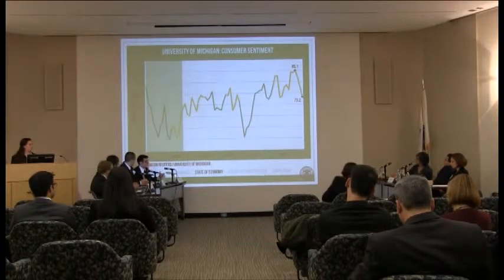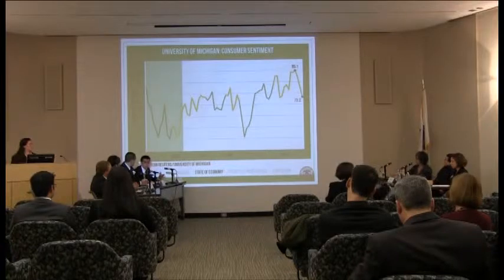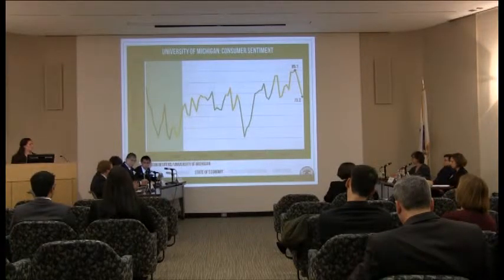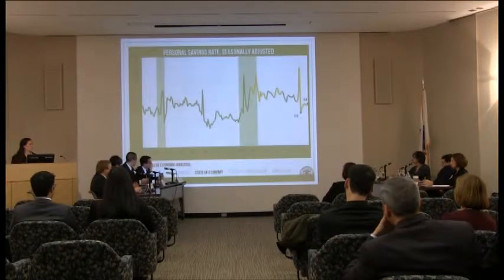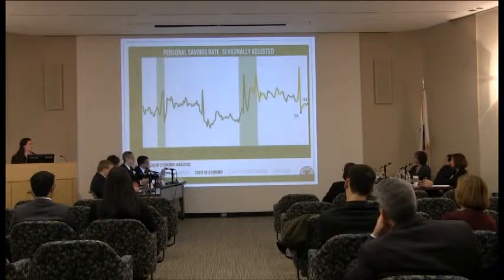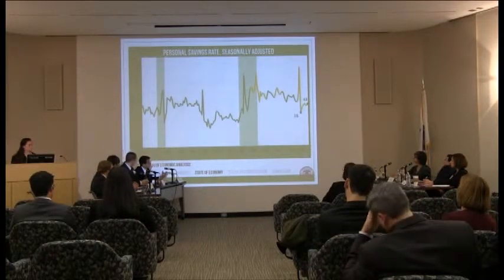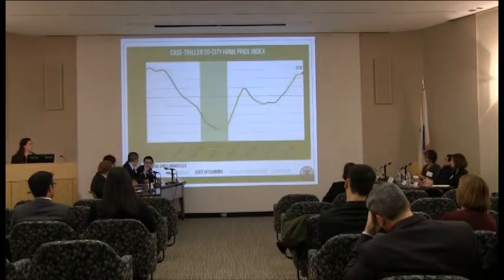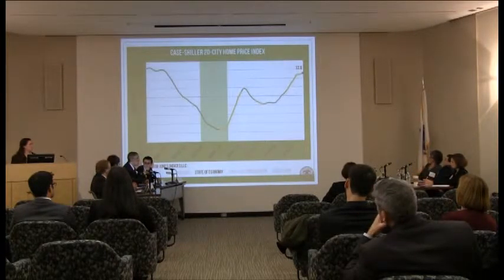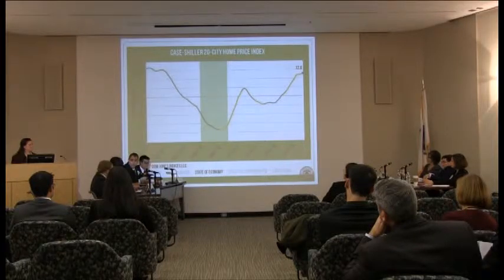The Consumer Sentiment Index produced by the University of Michigan dropped to 73.2 in October from 85.1 in July, in light of the recent government shutdown and its effects on consumers' economic expectations. This drop has corresponded with an increase in the personal savings rate, rising from 3.6% in January to 4.6% in August. Well, despite the apparent lack of confidence from consumers, we've seen no negative impact on housing prices, which are up 12.8% from a year ago, according to the Case-Shiller Index. This has been fueled by a drop in foreclosures and low mortgage rates.